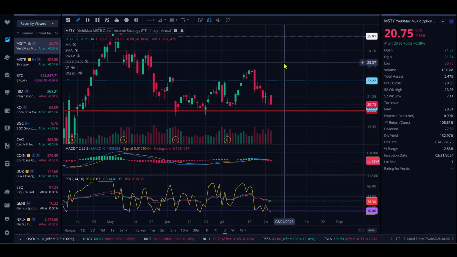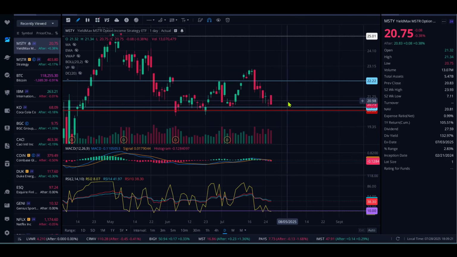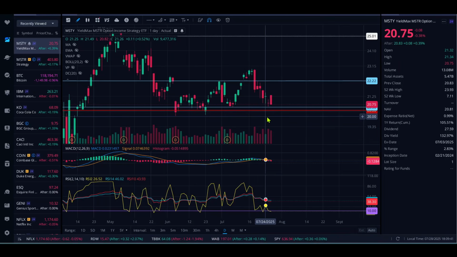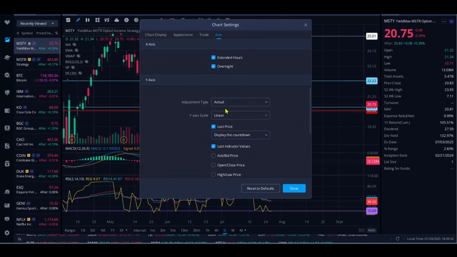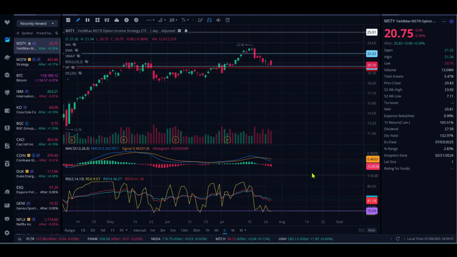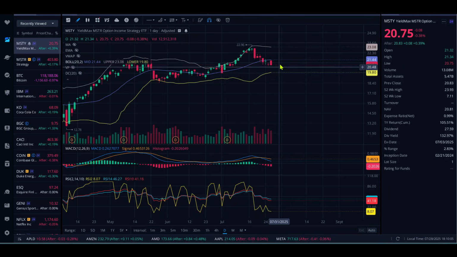All right, so here we are back on the day chart, still on the actual movement of the candles for that chart. And like I said, there's that candle, right? It just pulled all the way back all day today. Started off nice, ended up low, right? So it did end up dropping down some. So let's go ahead and flip it over to the adjusted chart and let's see where that sits on that Bollinger Band. So I'll go to my chart settings again and flip it over to adjusted, and there we go. Now for this, I'm going to go ahead and hide those lines. I'm going to turn on my Bollinger Band so we can check that out.